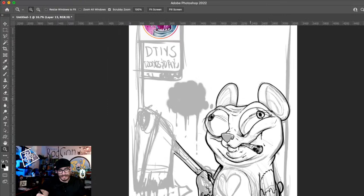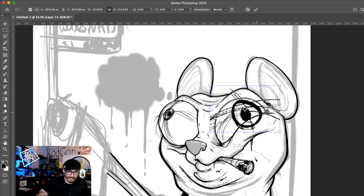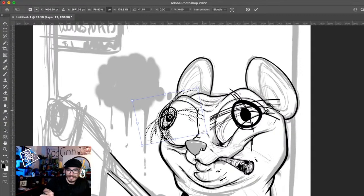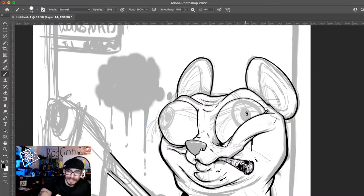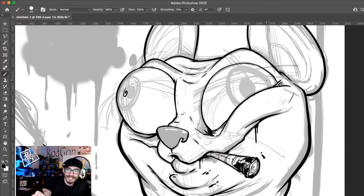Okay, and now it's a matter of how big I want. So that looks pretty interesting. Rather promising. But it still looks a little weird to me. I feel more confident with something like that. Or not more confident, but I think the character itself lends itself better to little crazy eyeballs like that. So I'm going to leave it like that.